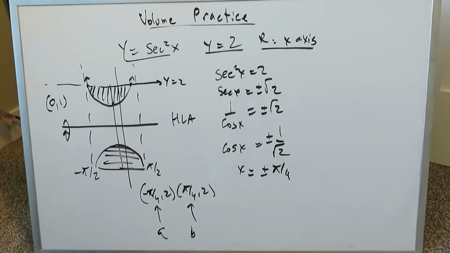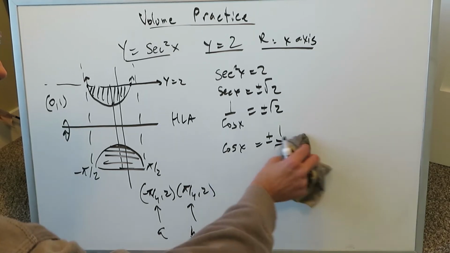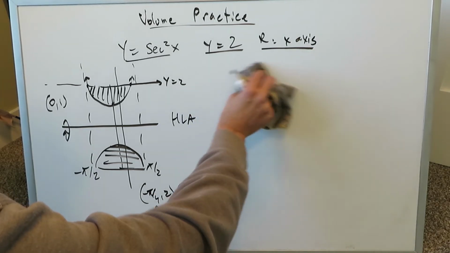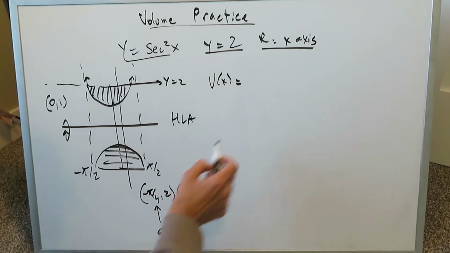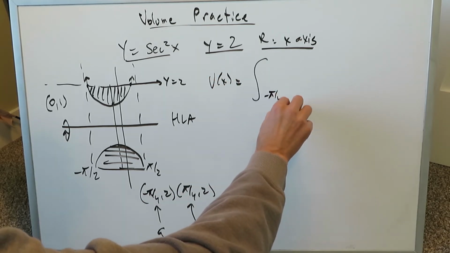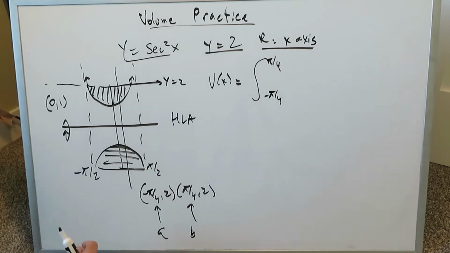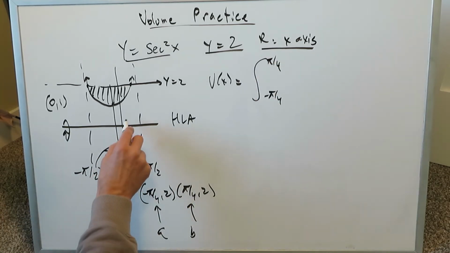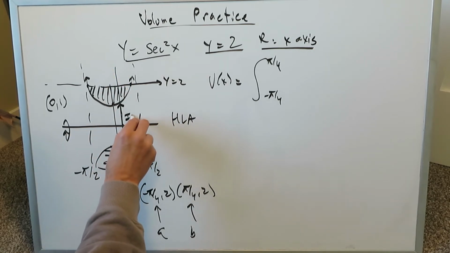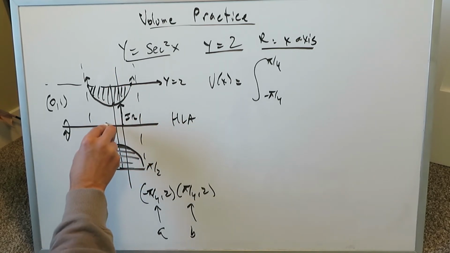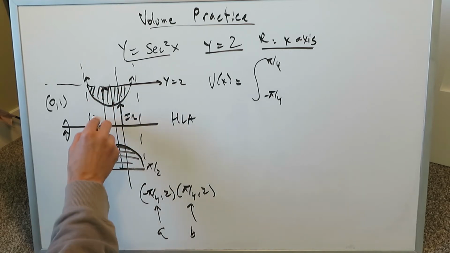So everything is beginning to fall in place. Let's set up our integral over here. What is the integral for this volume? Volume with regards to x is equal to, we have a minus pi over 4 and a positive pi over 4. Let's do our inner and outer radii. From here, my line of axis is always up. Here's my inner radius. From my line of axis going up to the next curve is my outer radius.